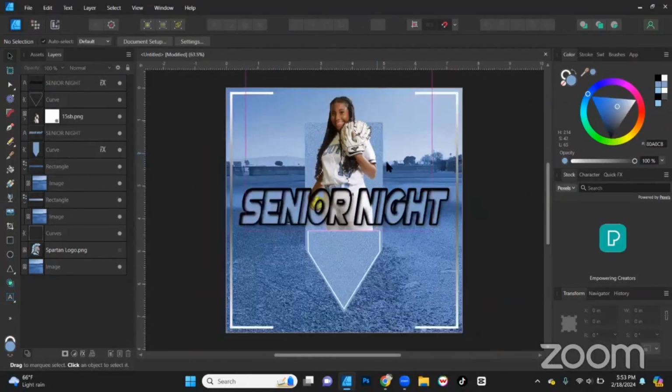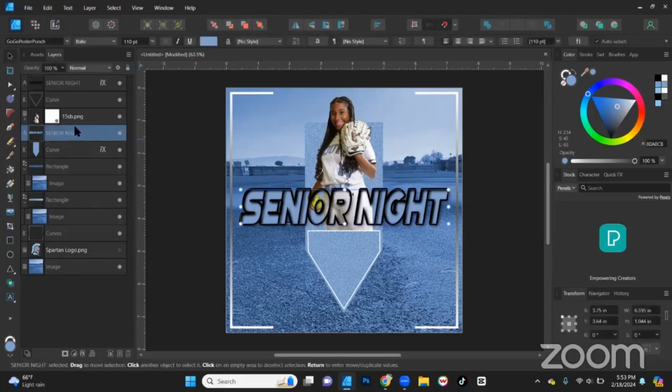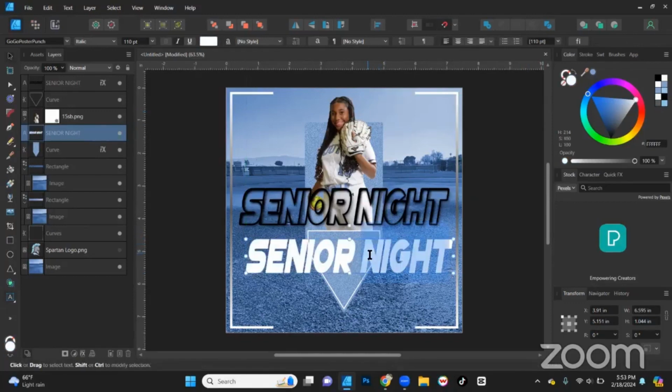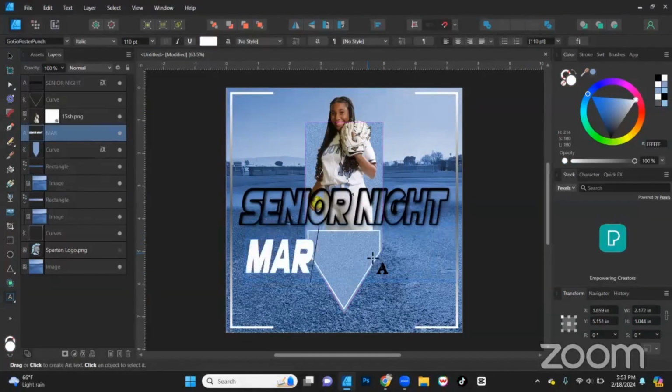All right. So let's zoom out. And then I'm going to grab my back text, make a copy. We're going to turn it to white. And this one is, let's say March 15th is my date.